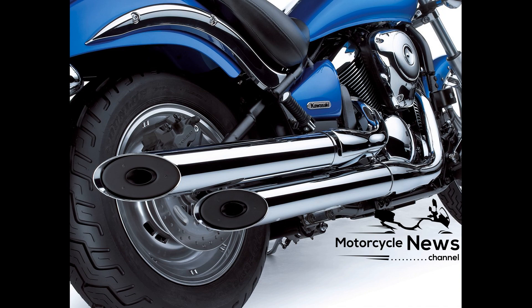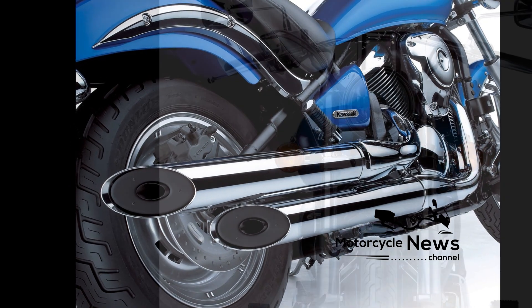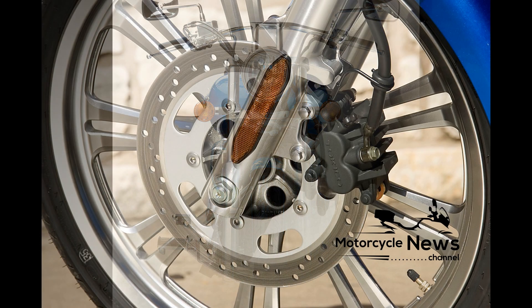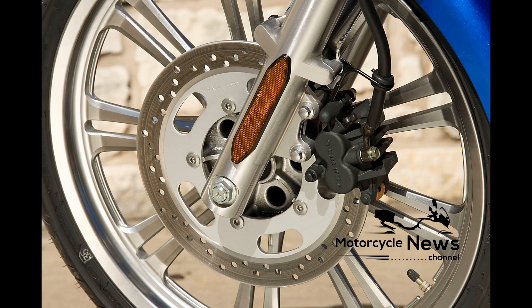Its gear change is snickety smooth and there's a decent amount of grunt up to 3,000 rpm. Beyond 3,500 rpm the Kawasaki VN900 Custom engine loses some of its pep, but at cruising speeds — even when the speedo reads 75 — buzz is absent and the VN900 Custom continues to deliver a silky smooth ride.